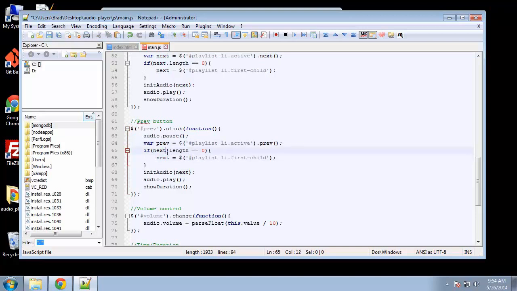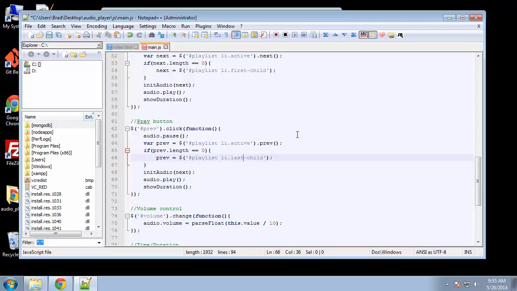Okay, so then we're going to say if previous length is equal to 0, then we're just going to set the same thing. We're going to set it to the last child.